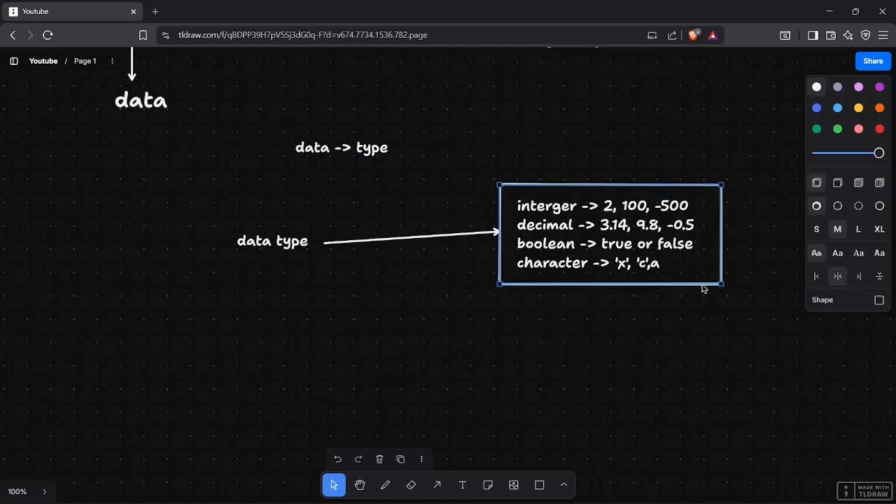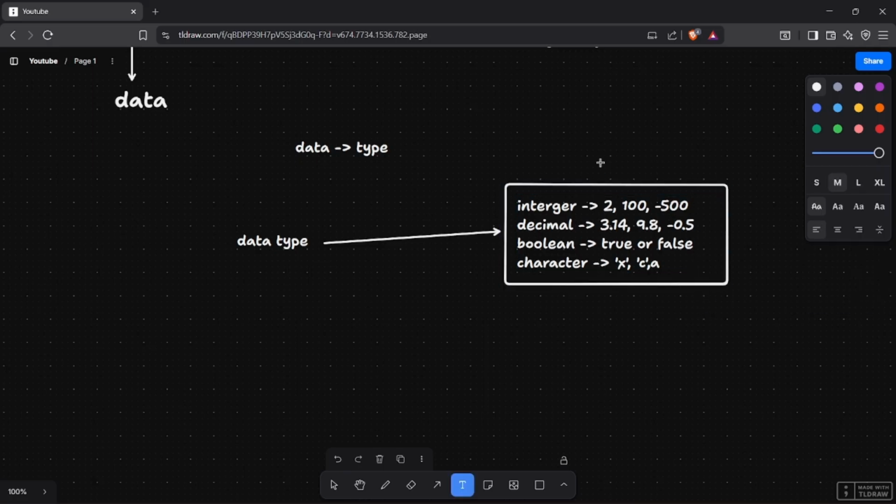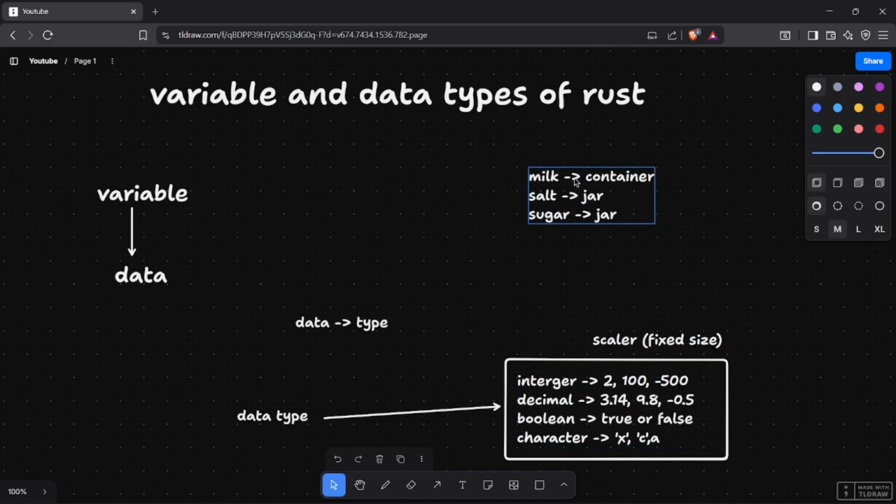Why I'm saying this is one type is because this is known as scalar type. Scalars have a fixed size. In a real life analogy, you have 1 liter of milk.